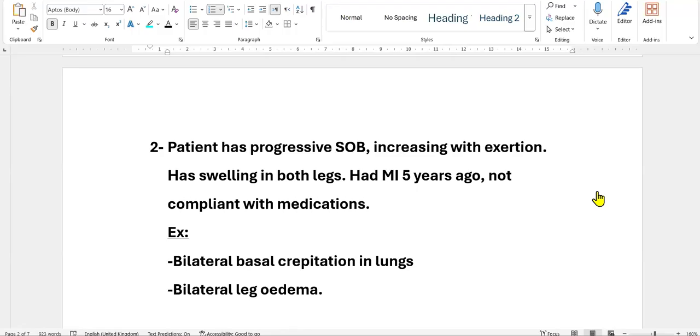Do you mean that my heart is failing to work, doctor? It's something like that. It's just that the myocardial infarction that you had 5 years ago had caused some weakness within your heart. For that, we prescribed you some medications to prevent this from happening. And based on what you said, you have not been compliant with the medications, and that might have been a cause of what's happening now. So that means that your heart is a little bit weaker than normal, being unable to pump enough blood to your body.